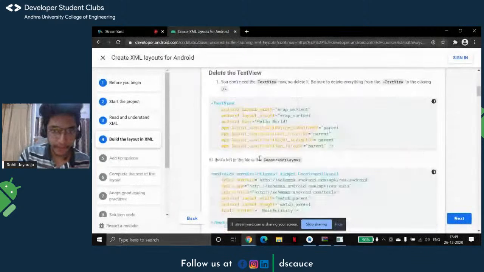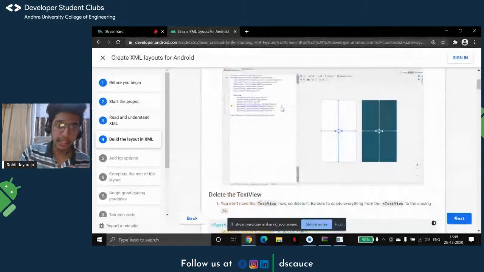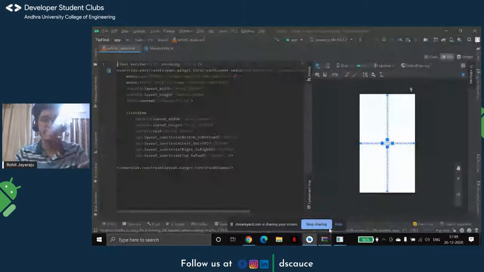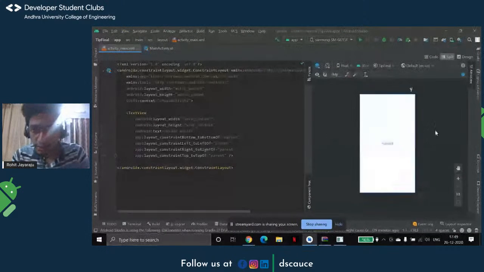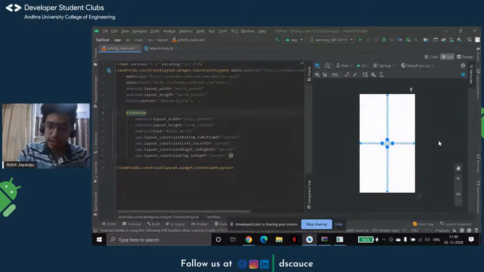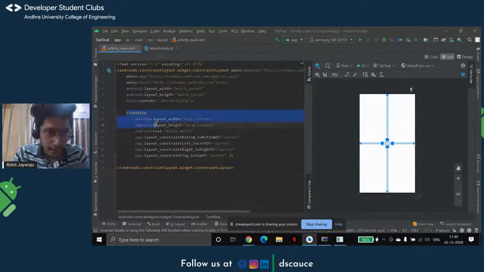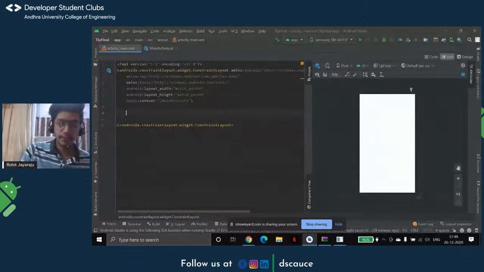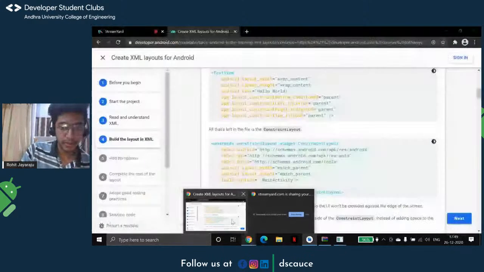So that we can see all the changes which we make here on the right hand side. Let us make some arrangements here initially. So we don't want this text view initially, so we can delete it right from here, or you can simply delete it here. If you delete this text right here, you can see that the hello world text just disappears and can go back to the screen.